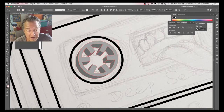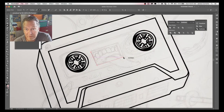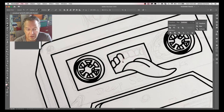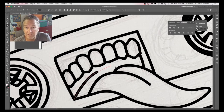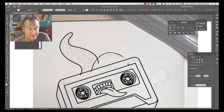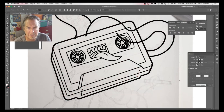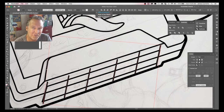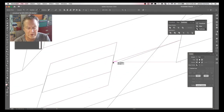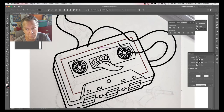I jumped back into the 3D tool to do the extrude of the little spindles inside the tape — that's a big time saver versus drawing it. Then I go back to the more organic stuff like the tongue and the teeth, using the pen tool to drag that out. This is still stroke, so you can make it thicker or thinner. I'm using the pen curvature tool, which has Bezier curves so you get really nice sweeps. In outline mode — Command Y — you can see a wireframe and check if your points are touching or not. That's really handy.